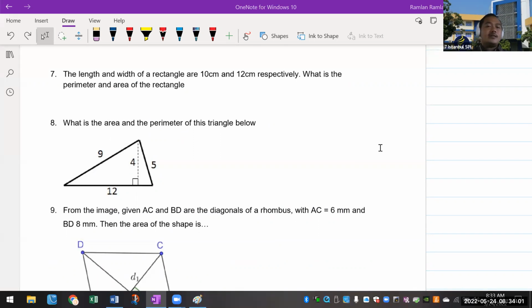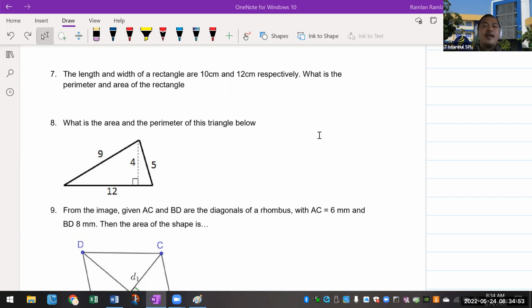Later on, I'm going to give you the formula, so you don't have to memorize it. But make sure that you know which one to use and how to use it. It's the same thing if you have a device, for example your phone or gadgets. Make sure that you know how to use it. For example, you want to go to school and open Google Form. You make sure that you know what Google Form is and how to use it. The same thing with this one. I'm going to give you the formulas for the perimeter and area, but make sure that you know which one you should use for the right questions, and you need to know how to use it.